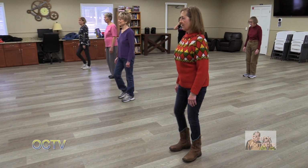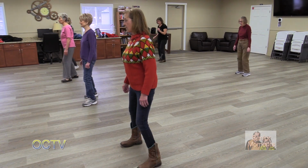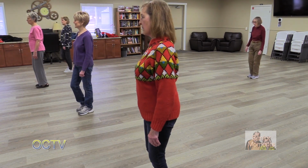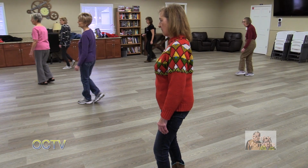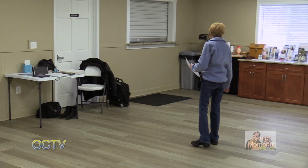Weight is on your left foot. Step right and touch and left and touch and right together, right, and left, touch and right, touch and left together, left and touch. You're going to rock, recover, and this is a weave and it's quick. So 1, 2, 3, 4, 5, 6, 7, 8. Okay, that's the quickest part of the dance right there.